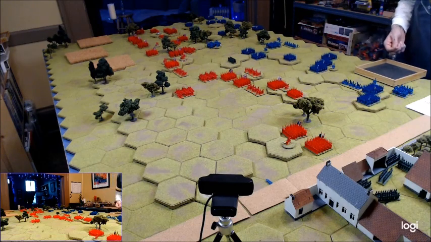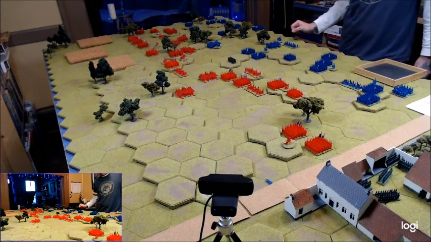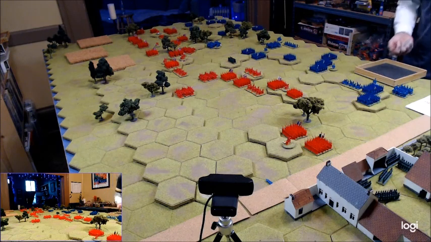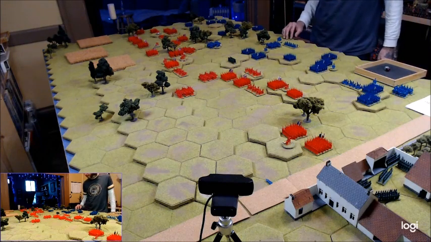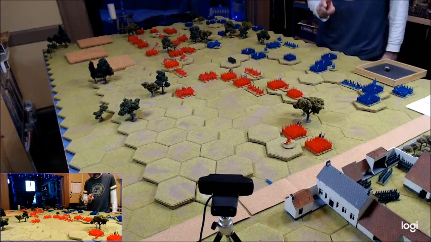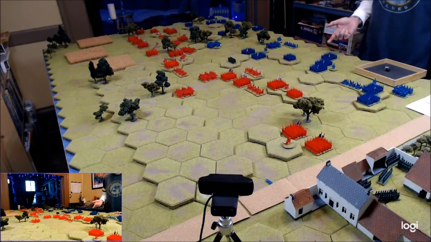Now that minus 2 does factor into certain things, but not for himself typically. So this minus 2 will not be a die roll modifier for his command roll. We simply need to roll 10 or less. We did, so he is good to go. What does that mean? That means in particular that our command range, which is for both sides 3 hexes, or if you don't have hexes, that would be 12 inches, roughly.